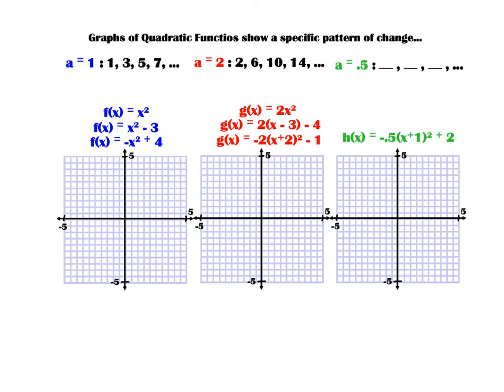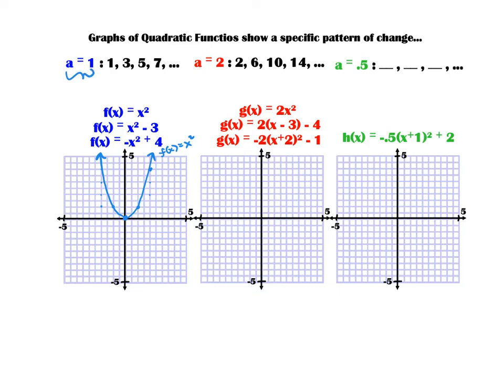One more thing that we'd like to be aware of when working with quadratic functions is called pattern of change. So the typical pattern of change, I'm going to graph this first function, f of x equals x squared. Typical pattern of change is we go over 1, up 1 in both directions. The next one we go over 1, up 3. Oops, I messed that up. Over 1, up 1, 2, 3. So this would be the function. I gotta go over 1, up 1, 2, 3. Good. This would be f of x equals x squared. That's the pattern of change when a equals 1.